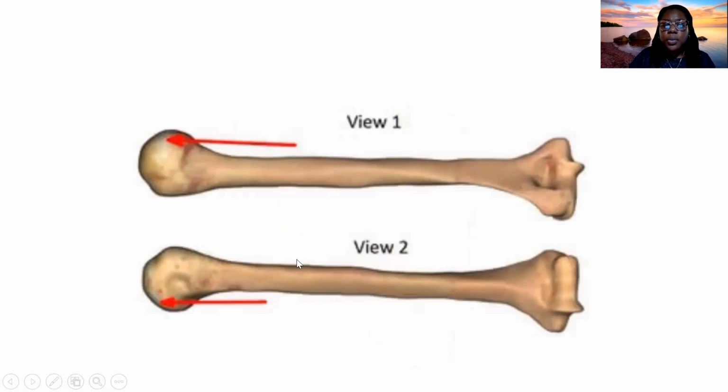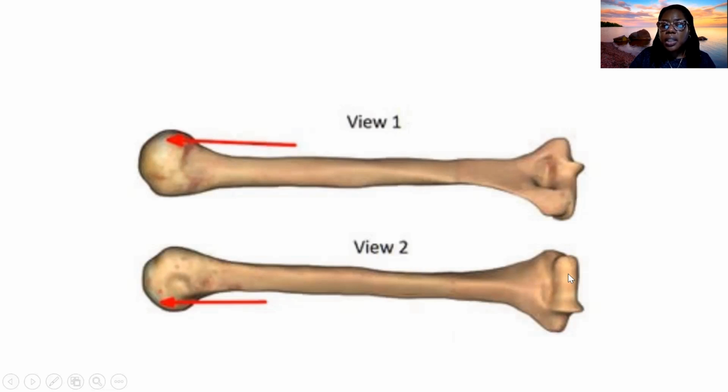Looking at the humerus here. So again, thinking about the orientation of the head of the humerus, remember the medial aspect of the humerus is facing toward the glenoid cavity. And so this is going to be toward the glenoid cavity. So this would be the left humerus, right? This is an anterior view of the left humerus in view 2. This is a posterior view of the left humerus in view 1.